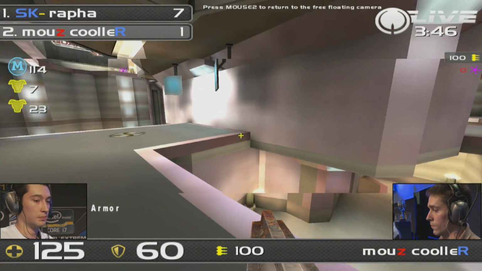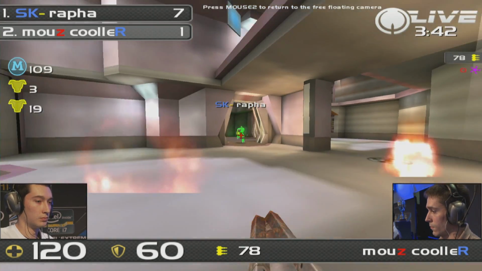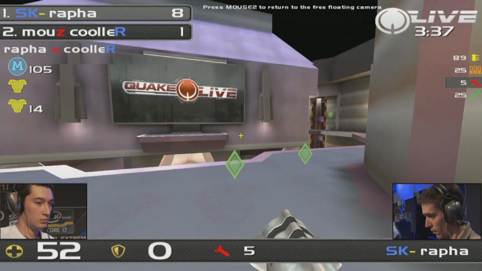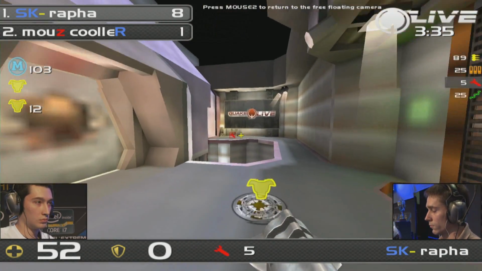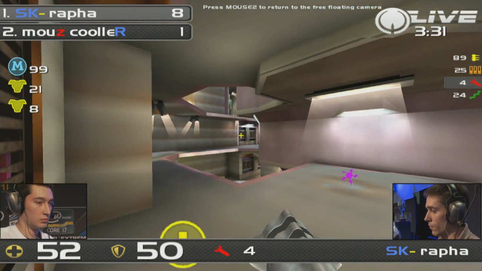Rapha will drop down, trying to do some rocket damage. Well, then decides, I don't need to stick around for this fight. Cooler with the machine gun damage. Good rockets from Rapha. Cooler manages to dodge, but not for long, as Rapha makes it 8-1 with 3.5 minutes to go. Great rail right off the spawn as well.